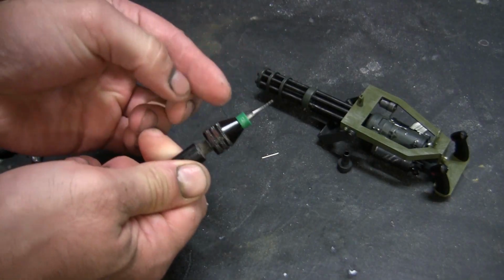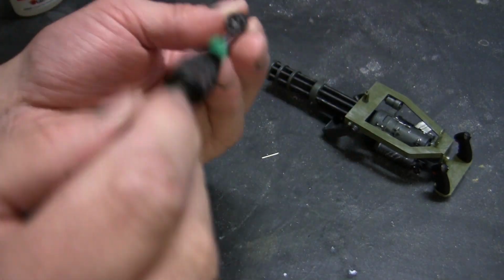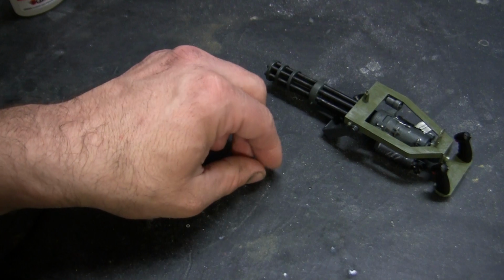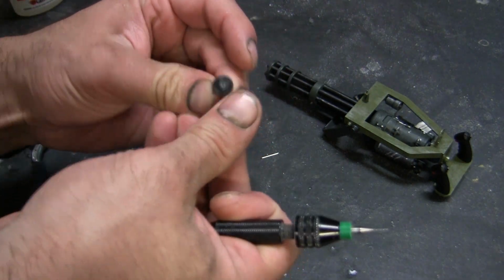So I'm just going to put the bit in the pin vise. Now I'm just going to carefully drill out this piece over here. By the way, in order to remove the peg from the stem, it was on so tight, I actually just used a metal rod and plunked it out. And that's something that, again, you want to be aware of.